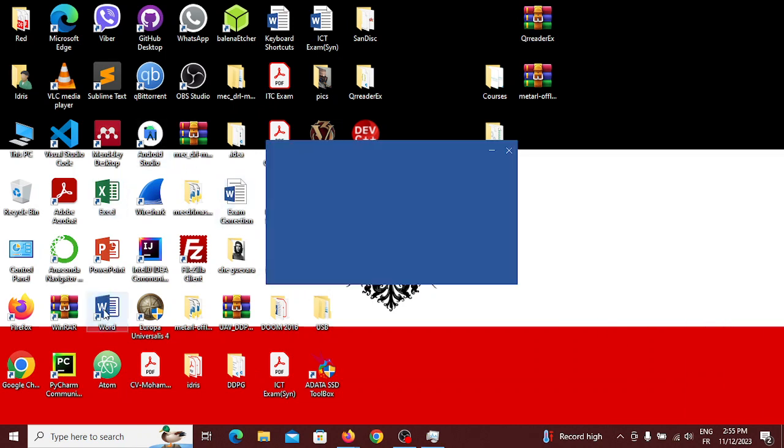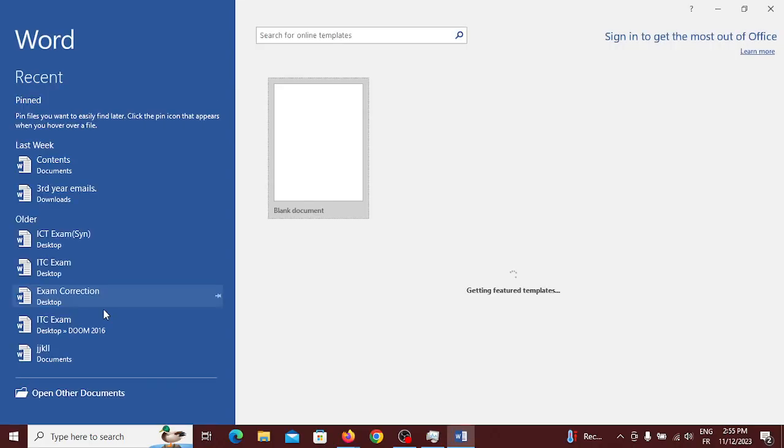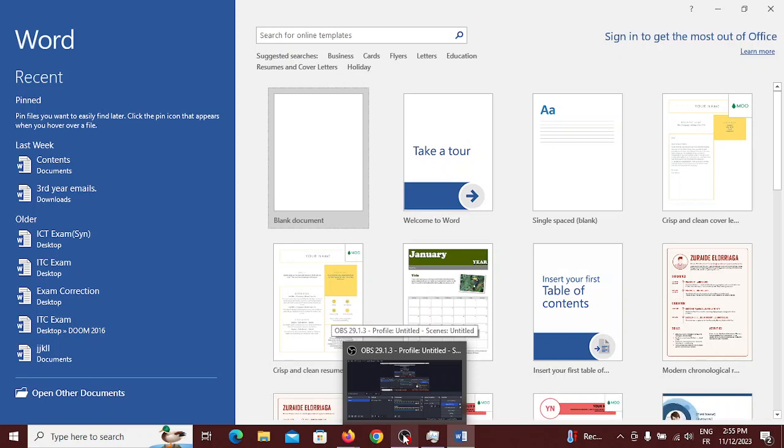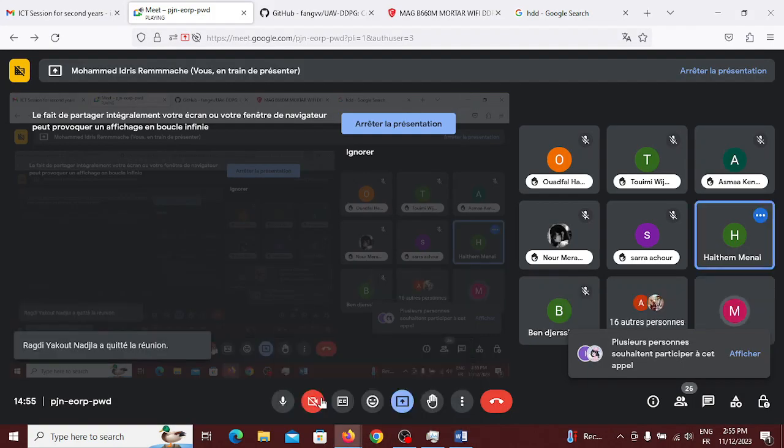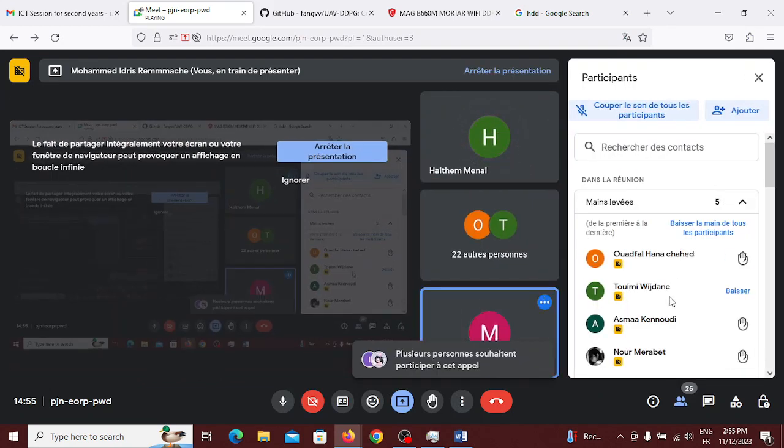Sir, can you tell us about the difference between the role of the RAM and the CPU? The role of the RAM and what? Please repeat your question.